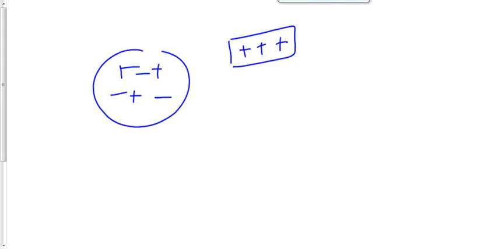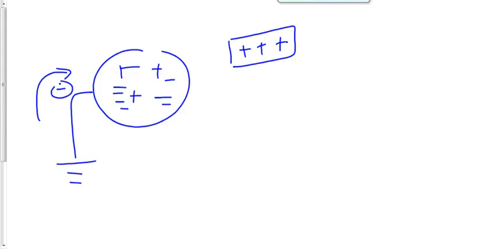Bring a positively charged object nearby. Okay, the negatives are going to go to the right-hand side, leaving us with a separation of charge. We attach a ground wire. And of course, then the electrons are going to get sucked up from the ground, or from whatever big object it is, through the ground wire up into this neutral object. It's going to get a bunch more electrons. Cut the ground wire. Now we have a negatively charged object.